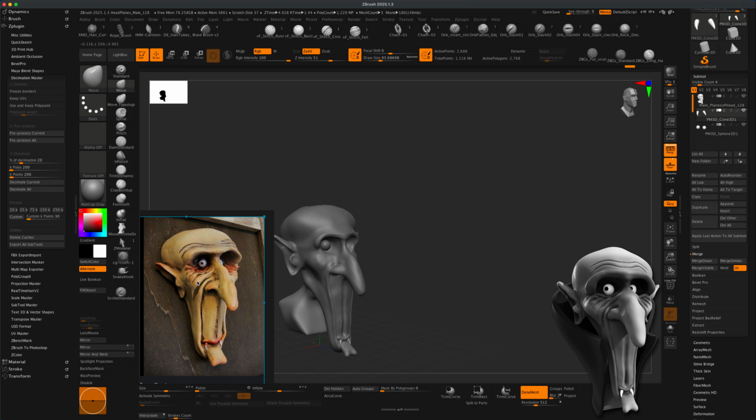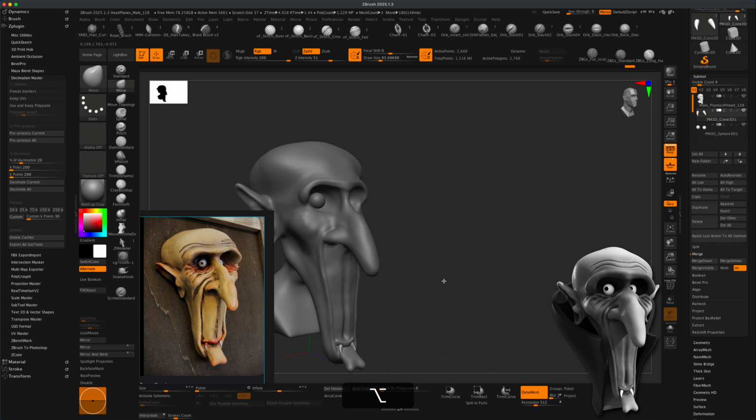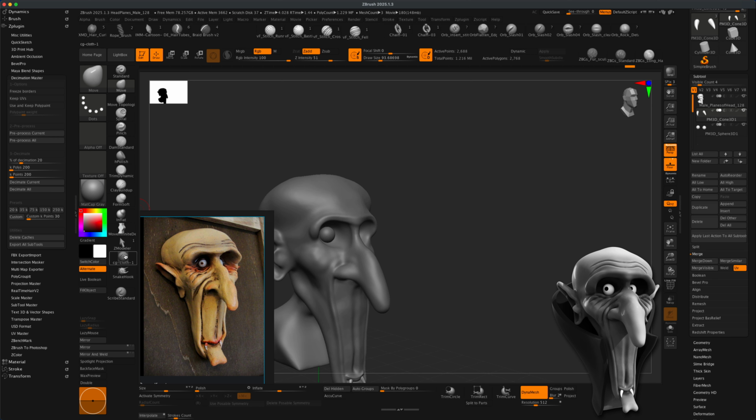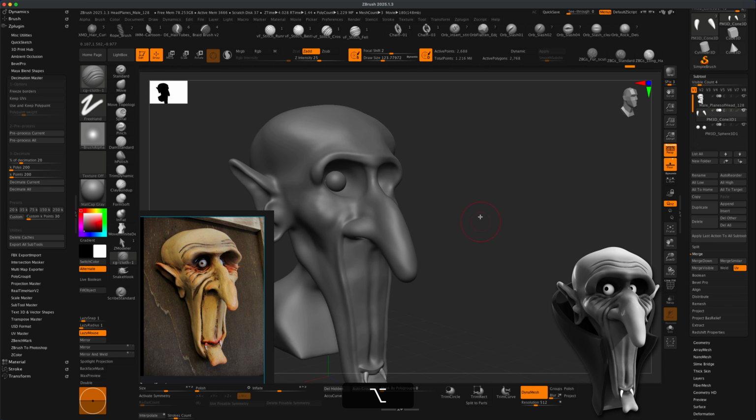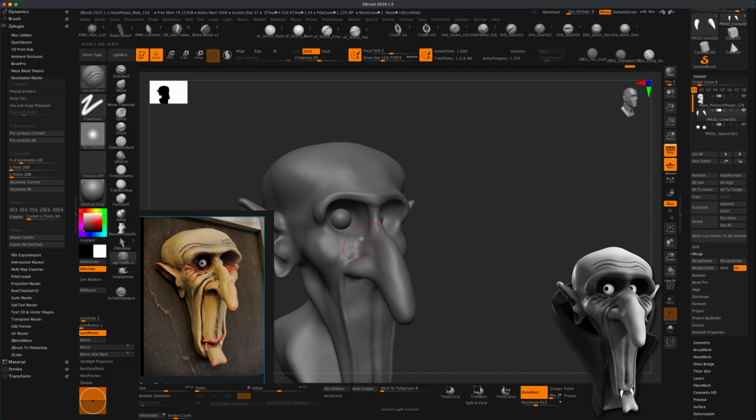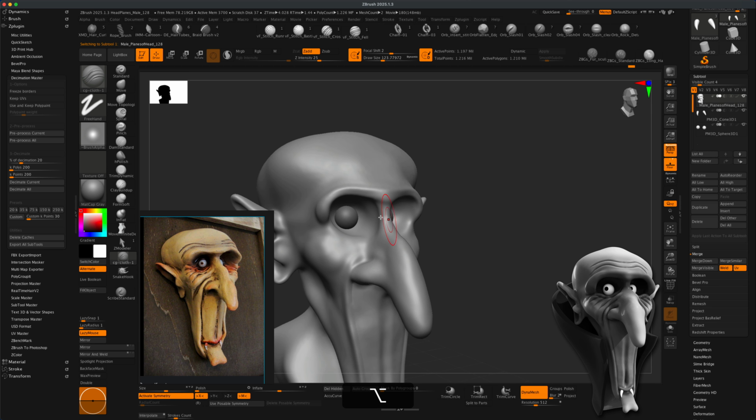Next, we need to add more of these folds on his cheeks and continue from there. So I'm gonna go back to my CG cloth, and of course, again, you can use any tool that creates volume. I'm gonna press Alt, select the body, right? And let me just start kind of laying down the blobs here. So maybe there's gonna be like one here. And you know what? Now I'm looking at it, it's not working. I'm gonna just use inflate instead.